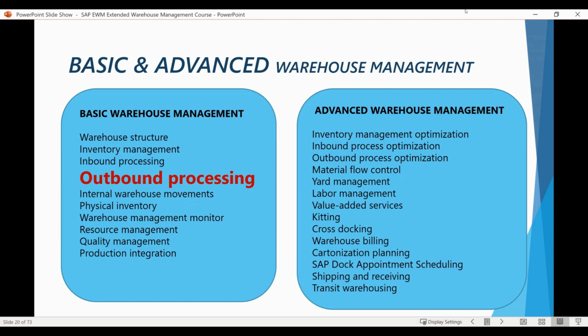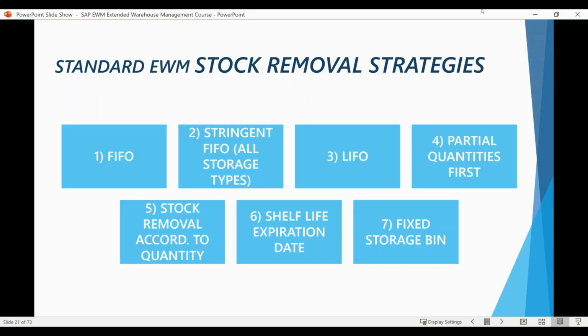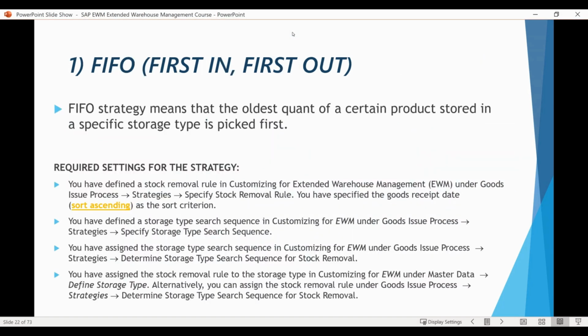Next, let's talk briefly about the outbound process in EWM. Stock removal strategies are as vital a part of warehouse management as the rules for stock put away. Stock removal strategies decide where the system is searching and selecting the stocks that need to be removed from your warehouse. Just like with put away, EWM is offering standard strategies that can be used for stock removal. Let's briefly go through these standard strategies available in the system.